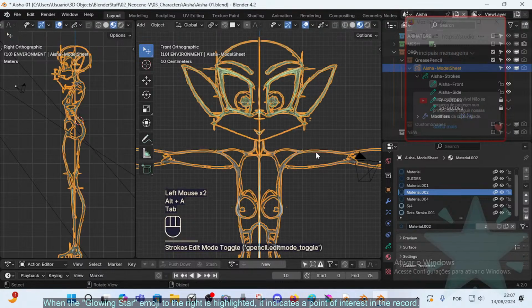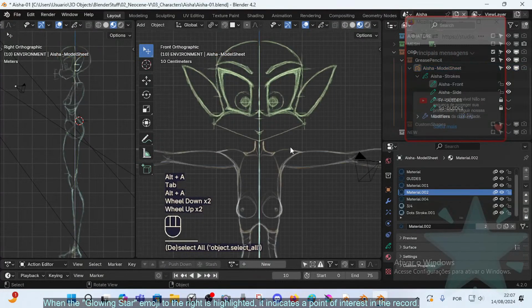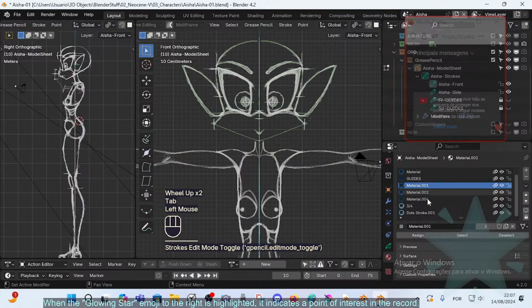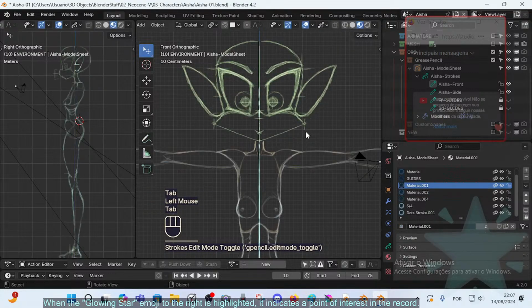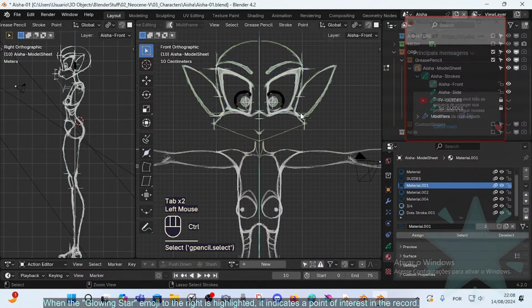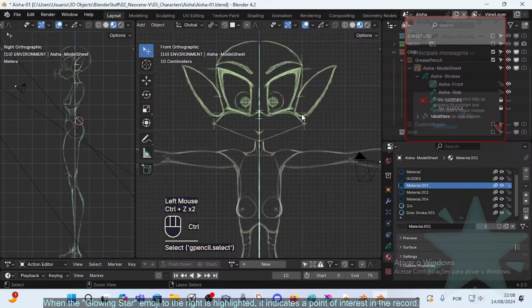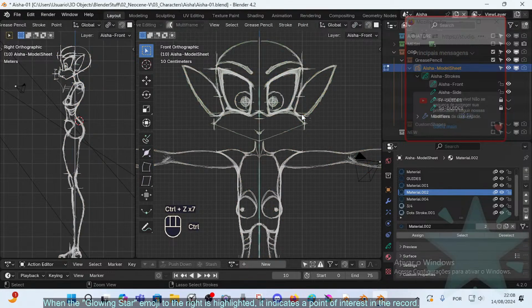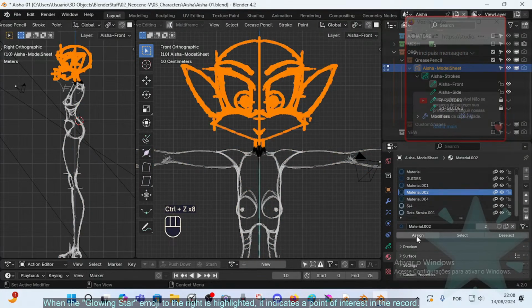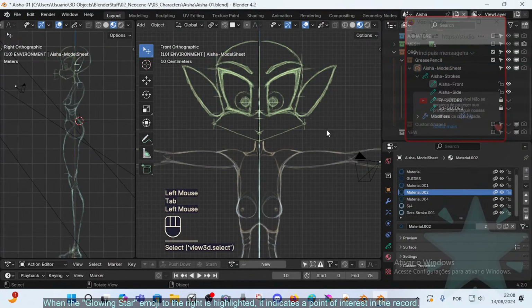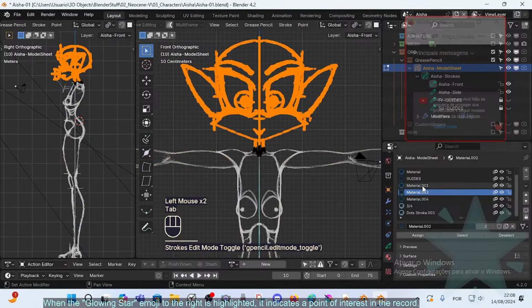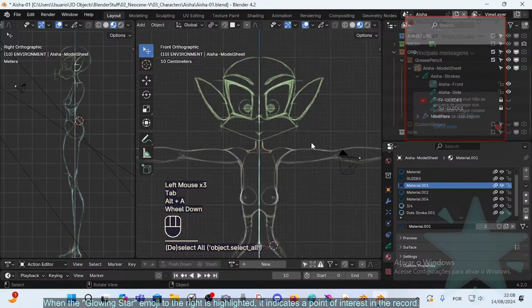Assign. Yeah, this is better than the previous. Now let's go back to the selection. There, material 2, material 001. This one is okay.